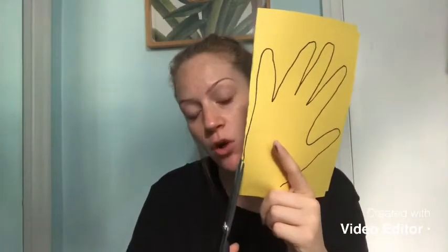And the reason I did that is for step 3, we are going to take our scissors and do this together, and I'm going to cut along the lines of my fingers, but I'm going to make sure that I don't cut all the way down this crease, because when we open up the piece of paper, it's going to be like 2 hands like this. We're going to double our 5-finger prayer hands into 10-finger prayer hands.